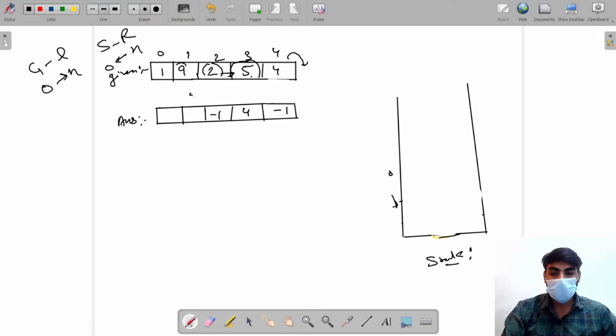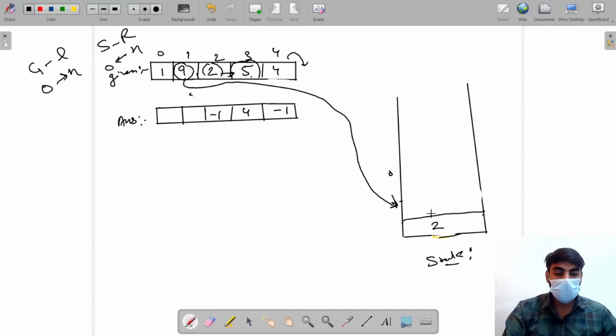Now come to 9, and the push is mandatory, so we push 2 in. So for 9, we have to come to the stack and check the condition. The value of 9 is greater than 2. So before pushing that element in the stack, we have to add the value of the peak element of the stack into the array, and then push our element. Same thing which we did for 5.